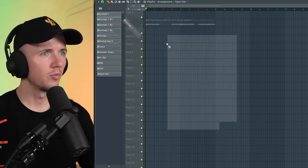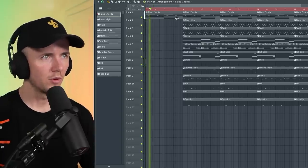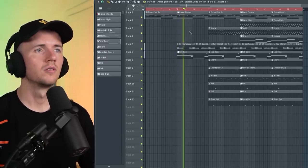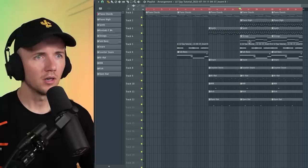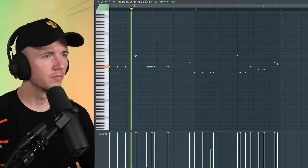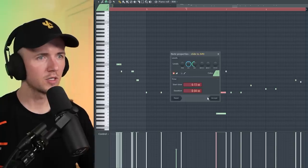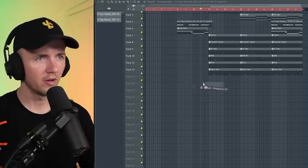You can keep it interesting in the arrangement. I've just split everything and brought it all in. I always like to add a second 808 pattern and we've got a sub bass we can swap between as well. So we could just have the main piano here, then in this section bring in the sub bass, then get the vocals in this section. For the drop we could take the vocals out and the sub out, and in another section we could bring the strings back in and maybe the high end of the piano. Then we'll make the 808 unique and a bit more energetic — maybe some rolls, make this one slide into itself. I'll add this drive-by riser effect.